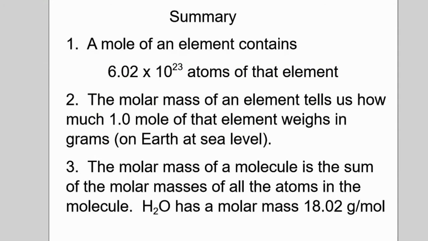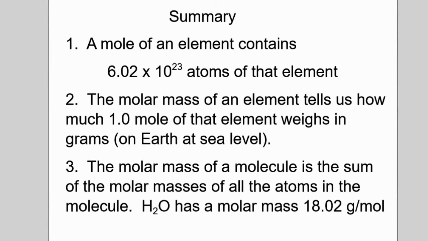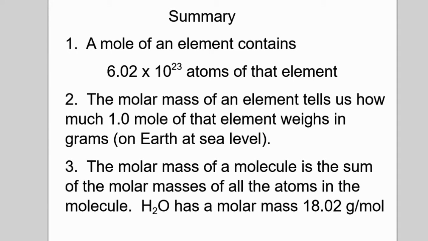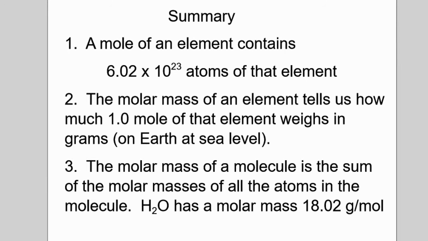So to recap, we have now learned what a mole is. A mole of any element is 6.02 times 10 to the power of 23 atoms of that element. So how much does that mole weigh? That's what the term molar mass is all about. 1 mole of any element weighs in grams what it says on the periodic table.